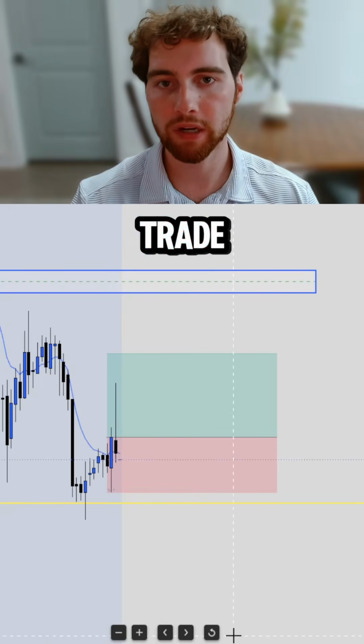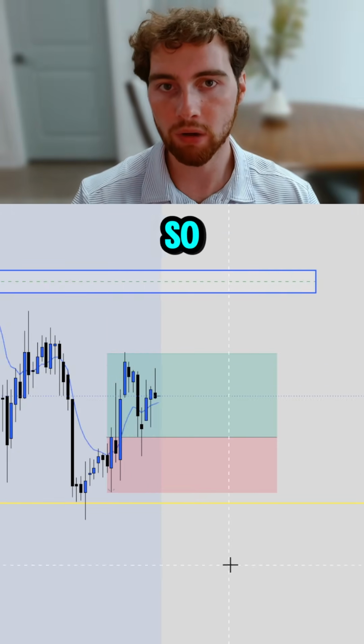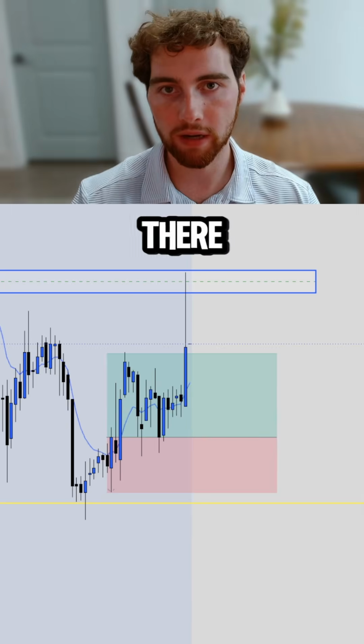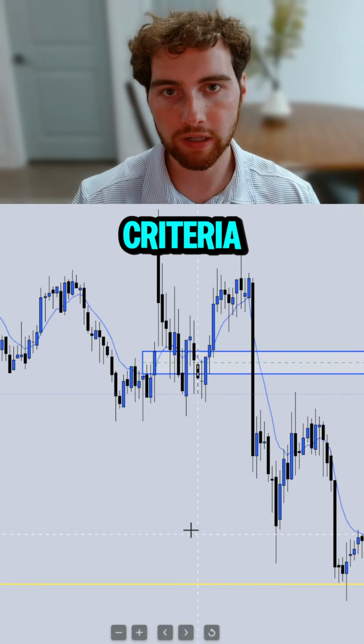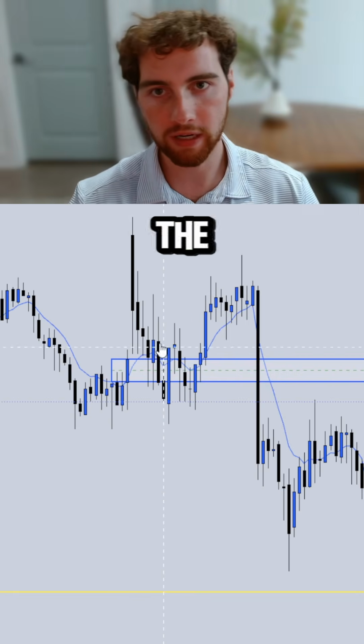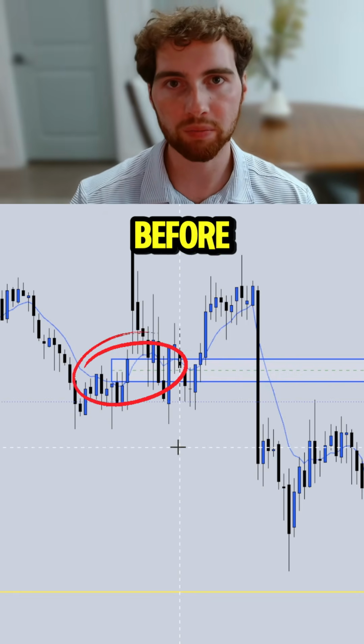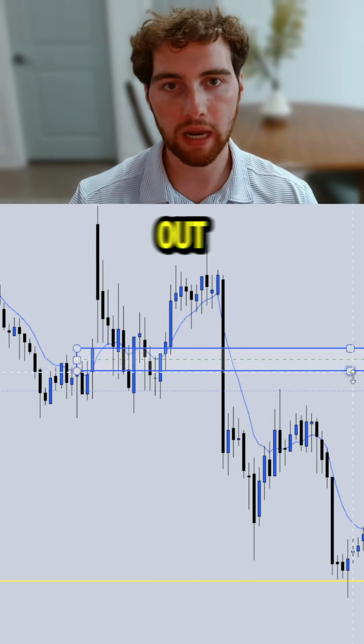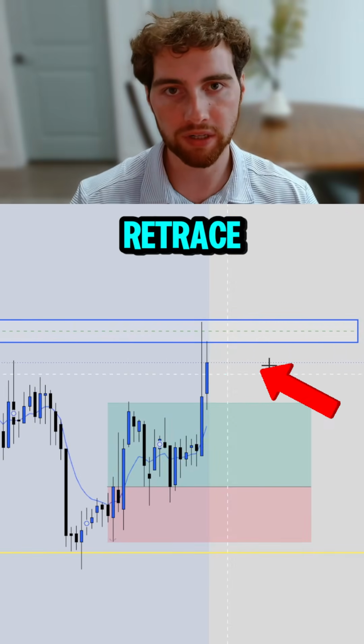All right, so here was tonight's trade, trading Asia pre-market. As you can see, we hit take profit right there. And for this entry criteria, I am marking out the 1659 candle. That is the candle right here, the candle right before pre-market opens. And I'm marking that out under the assumption that price is going to retrace back to it.